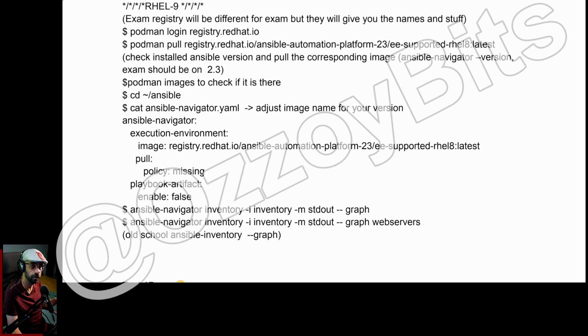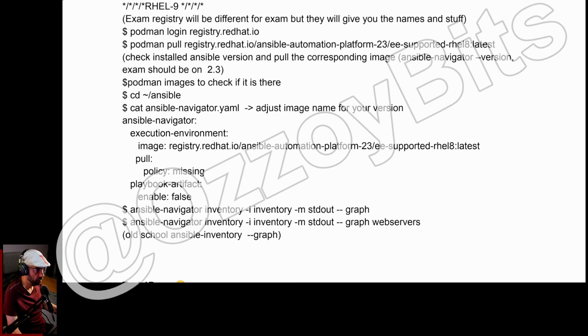But I highly recommend you get acquainted and at least make sure that the RHEL 9 stuff works before you progress, because you may lose some marks if you don't, even if you don't use RHEL 9 stuff throughout the exam. Just make sure that it's there, okay? So you don't have any chances of losing marks.